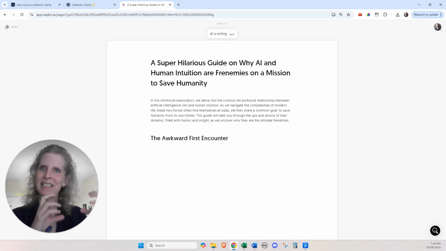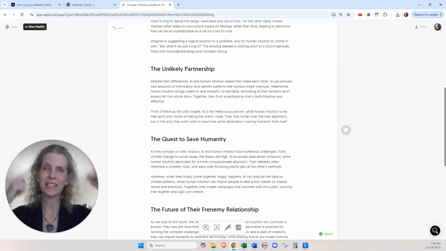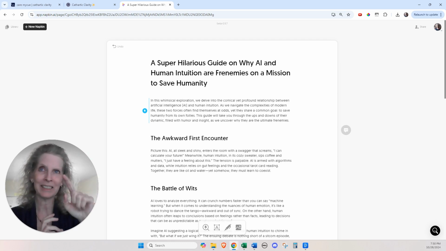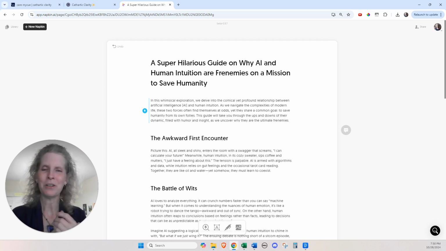So what this does is take that prompt and create all the little building blocks. It's created all of this text, which I think is just amazing. I would personally have my own text and drop it in here, or if I did use this, I'm at least going to scrub it and make it my own, but I wouldn't use the text as it is. This is just for the demo. Let's just take a quick overview of the whole book, though, just to see what it came up with.